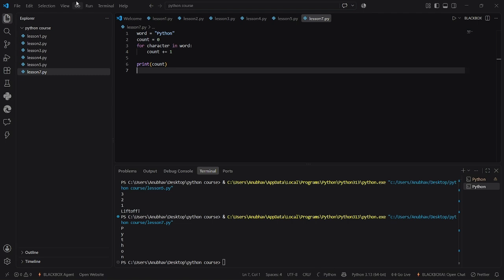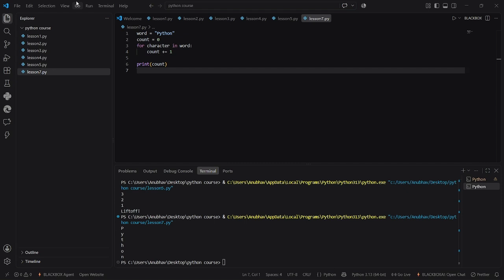Now, in this code, every time the loop sees a character, we increase our counter by 1. This gives us the number of characters. Of course, Python has a built-in length function that can do this more easily.